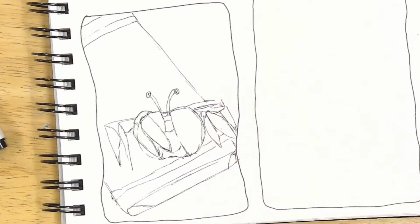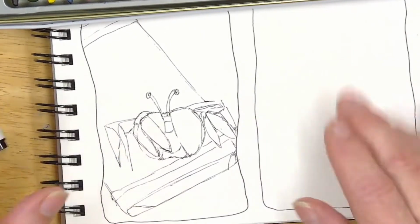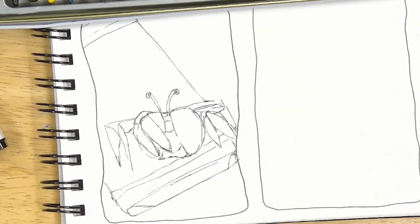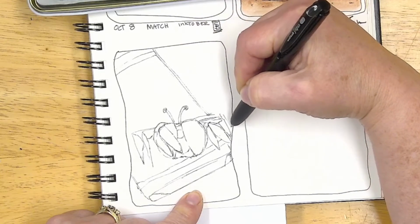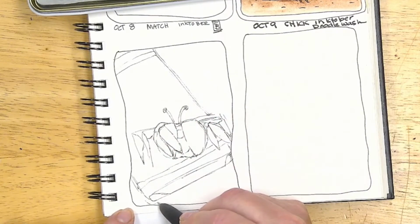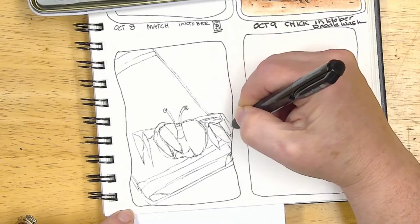Just because it's Inktober doesn't mean that everything has to be ink all the time. You can draw in pencil. You can, you know, color with watercolor, whatever you want to do. But I am going to use my Inktense pencils just because that's what I want to use. And I'm going to leave that white margin. I like how the background with that margin just really helps it pop. So I'm going to do those areas.